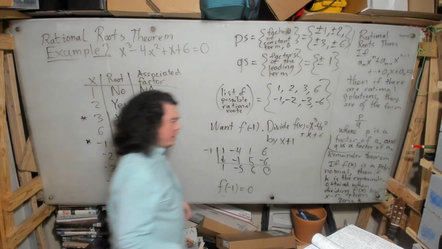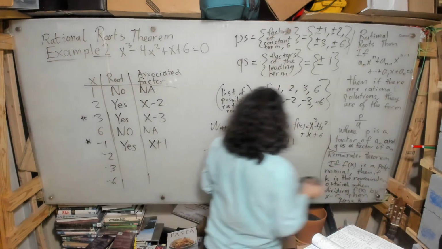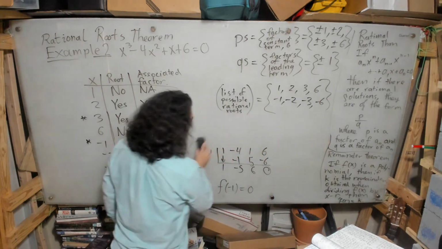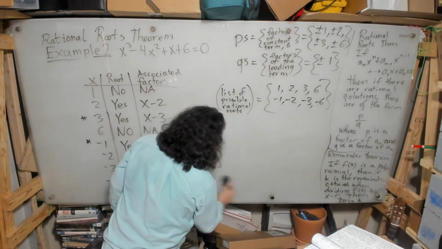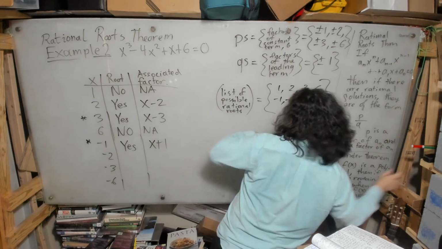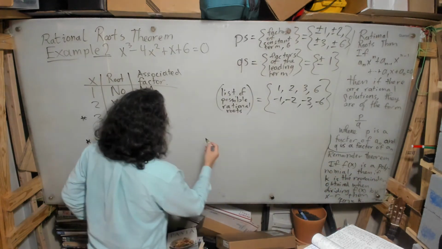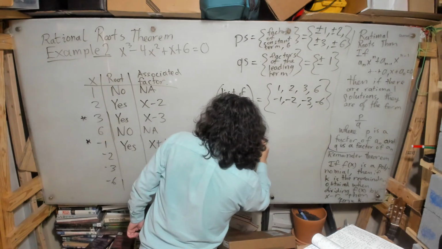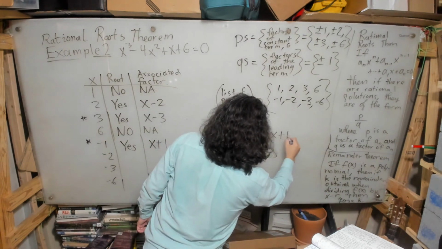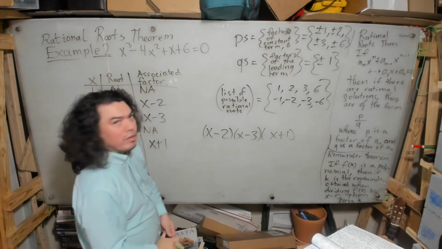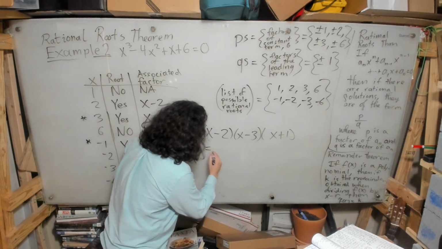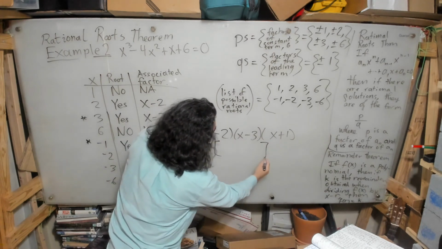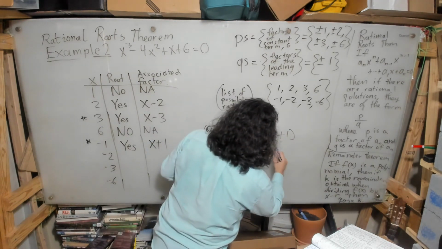And in fact, let me just do that just as a little extra, and then we'll finish with this example. Okay. So these factors, like let's say x minus 2 times x minus 3 times x plus 1. Okay. Let's say I want to multiply these out, right? I'm going to start by multiplying these out, and I'm going to put that product in the square braces, and I'm going to bring this one down for calculation later.